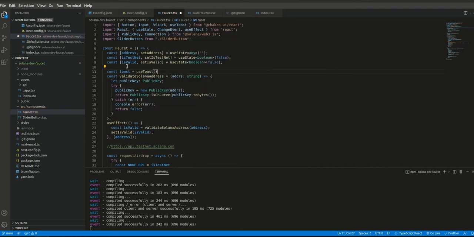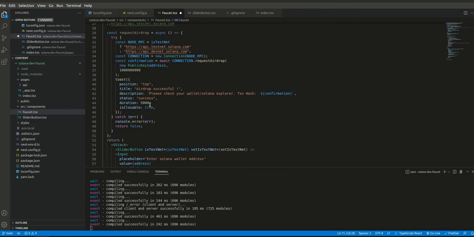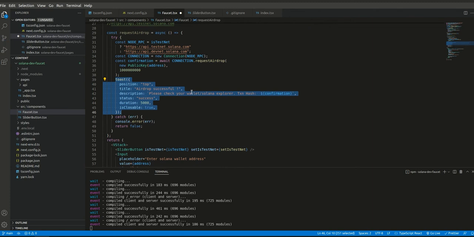We can use that to get our toaster here. This is simply a message that we display if it is successful. So we say airdrop is successful, please check your Solana wallet or Solana Explorer, and the transaction hash, and we just print out the transaction hash which we got from the requestAirdrop function in case it is successful.